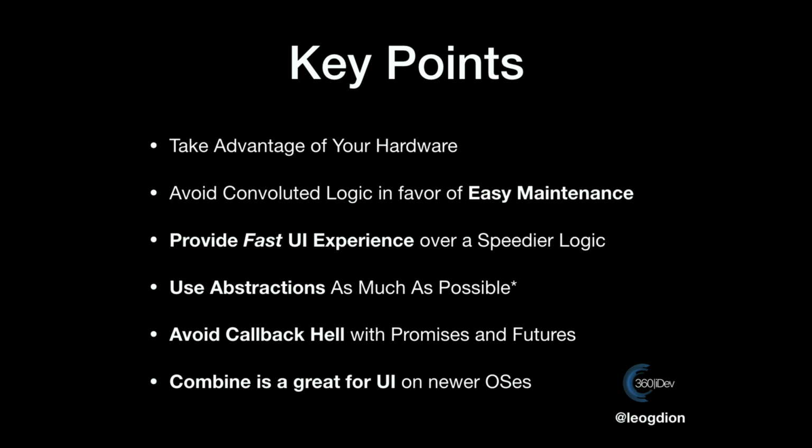Use abstractions as much as possible, unless you're really an expert when it comes to running individual processes and threads. I think Apple has provided these abstractions for us because in the long run, they're going to be the ones who change the code behind the scenes, and you don't want to be stuck trying to run old discrete, concrete ways of creating threads, as opposed to doing it Apple's way, and then if they update things, at least you're still on track. Avoid callback hell whenever possible with promises or futures. And then I think Combine definitely has a future.